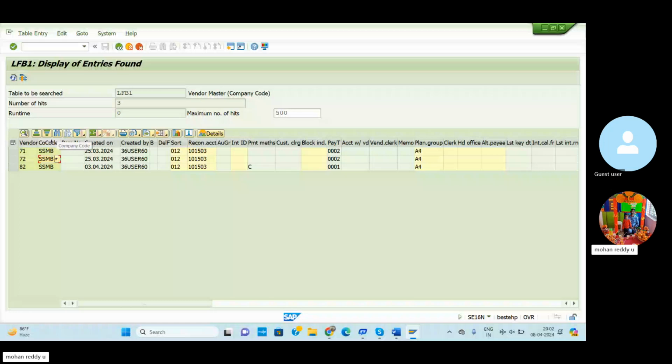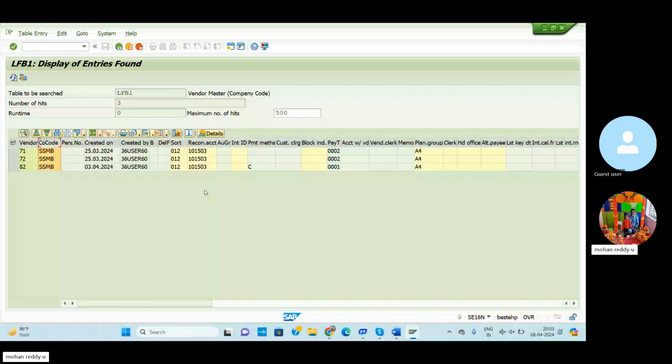The interviewer may ask what is the difference between ECC and S/4HANA at the time of report generation, simply asking one question. We will answer that at the time of report generation, the ECC version will display the reports in table format as well as row wise. For S/4HANA, the reports will be generated column wise. So that is the answer.